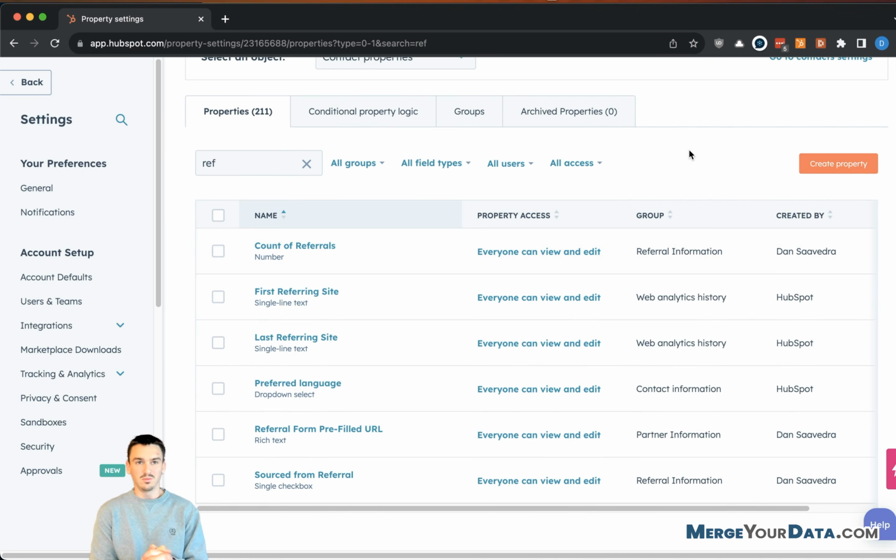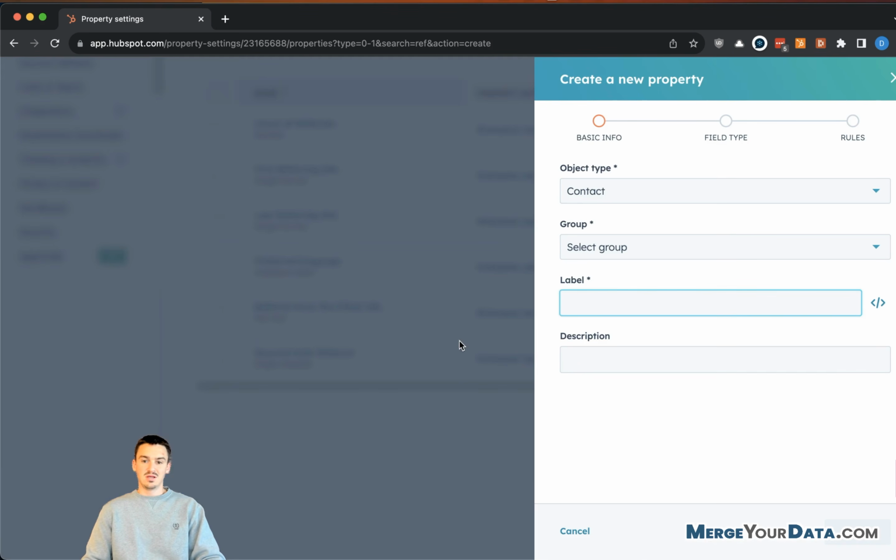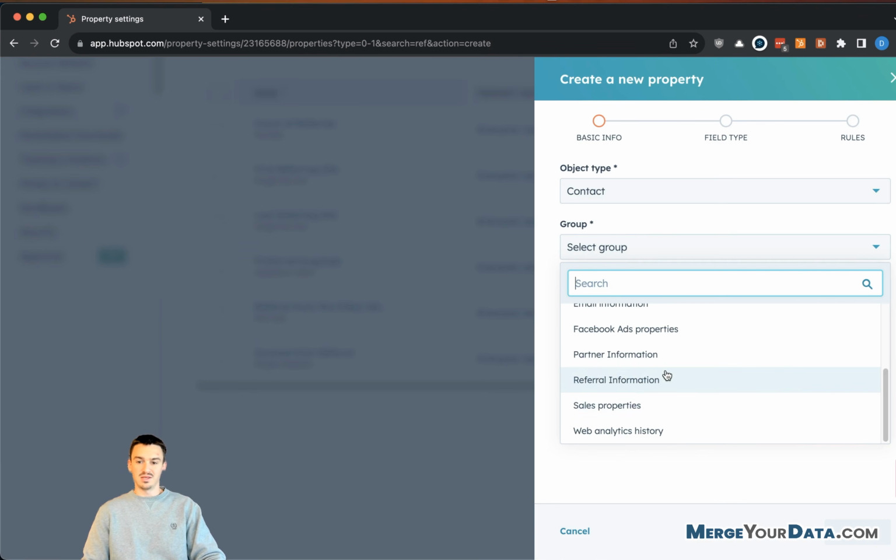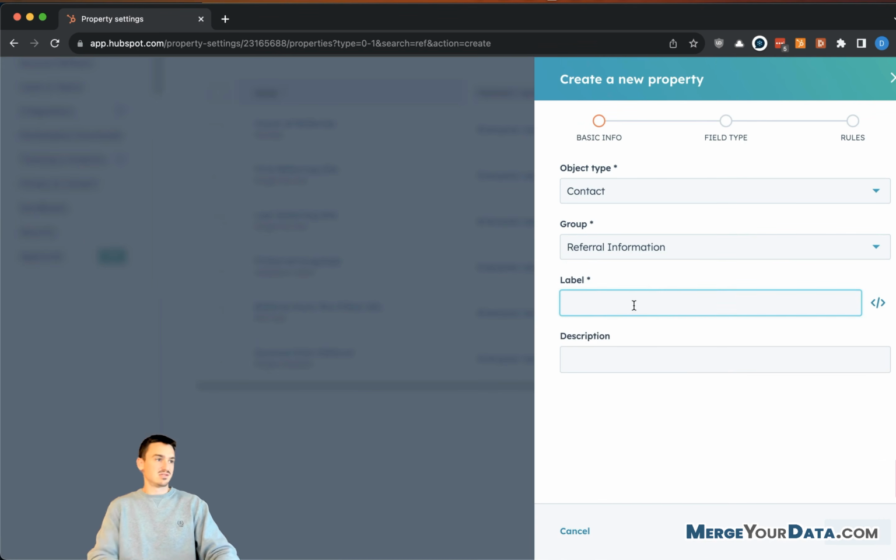If you do have people who are more technical users creating reports and they understand how objects can be associated to each other, sometimes this stuff isn't necessary, but this is what we do for most of our clients, and it seems to have worked out pretty well. And then we're going to add in a few more properties that are honestly optional and sometimes not necessary depending on your setup, but this makes it easier for reporting.